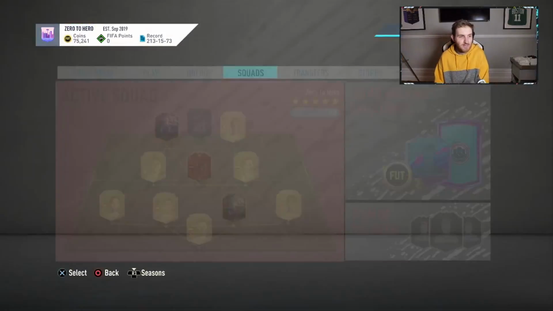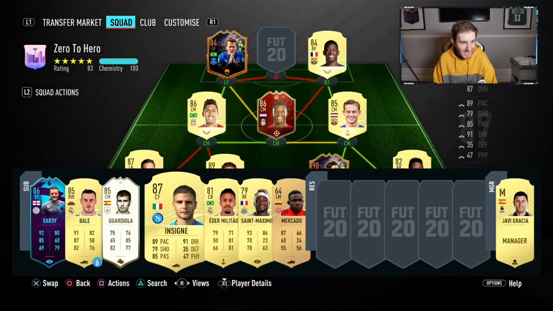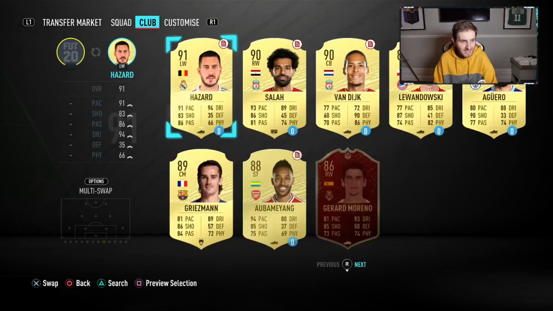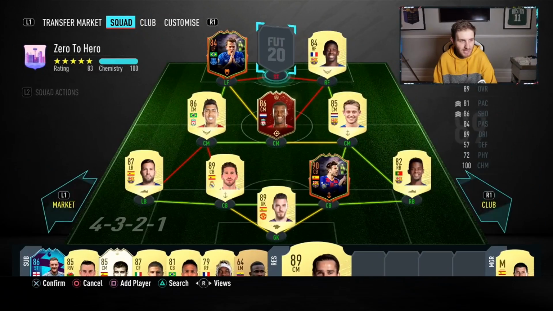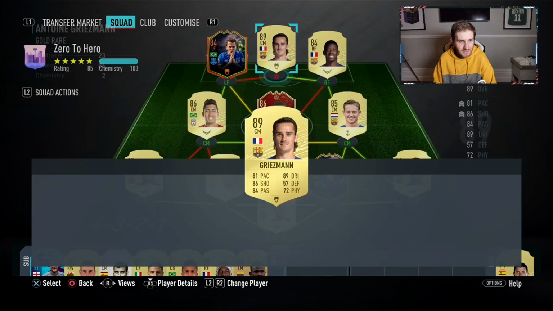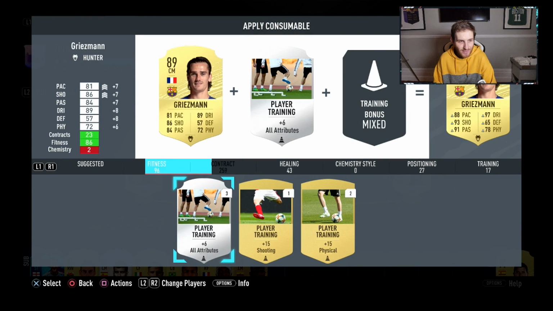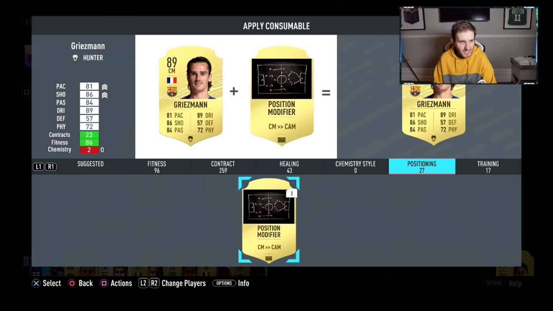But anyway, Griezmann completes the new 700k team. Guys, no joke, this is about 700k. Unbelievable to get this team for that. I mean, you know what? This is actually a bit cheaper than that, which is hard to believe, but that's true. I think it was 706k on FutBin. I mean, come on, this is ridiculous, guys.